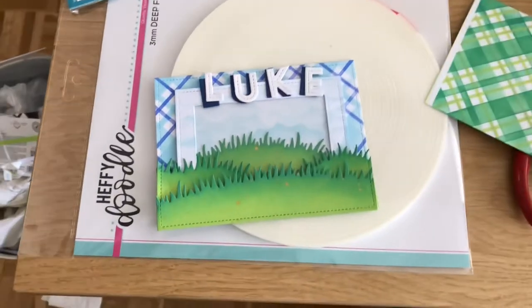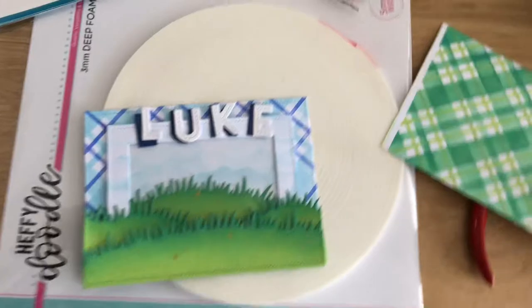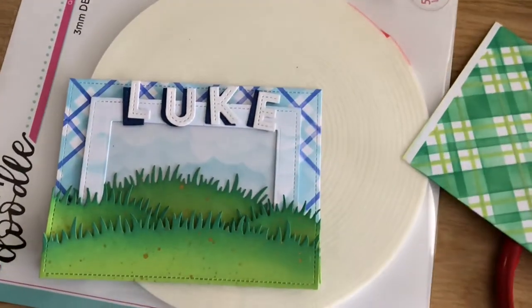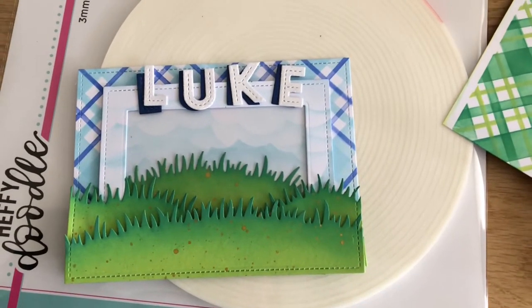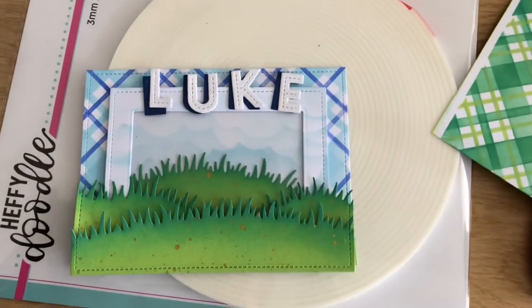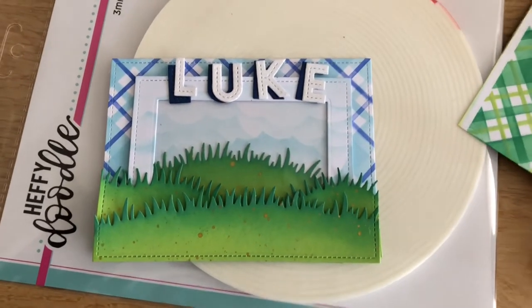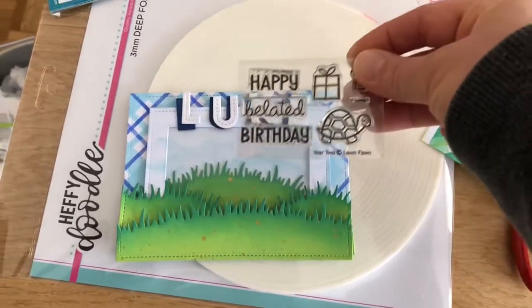So this will be the layout. I will need some critters, which I put on the lawn here. That will be raised a bit, so I can put shaker elements in there. And it's a lot of lawn. And now I'm going to stamp happy birthday in there and emboss it with clear embossing powder. I stamp it with black and I use the Lawnfawn Year 2 happy birthday stamp.